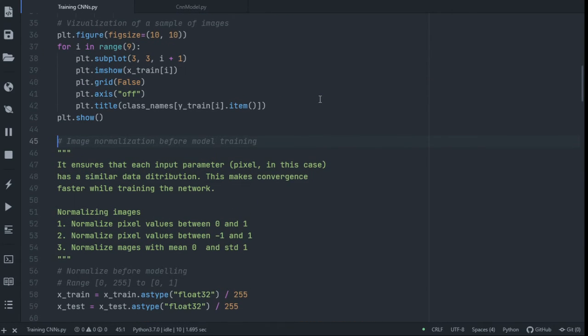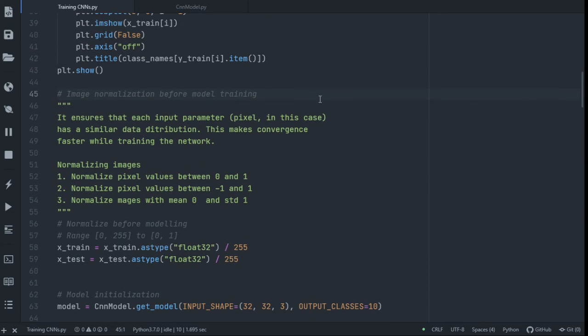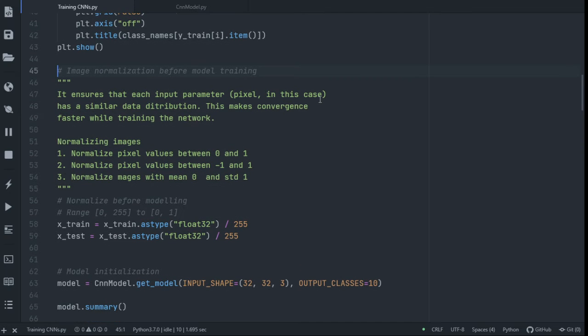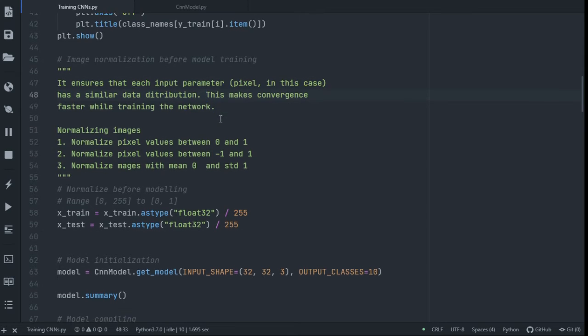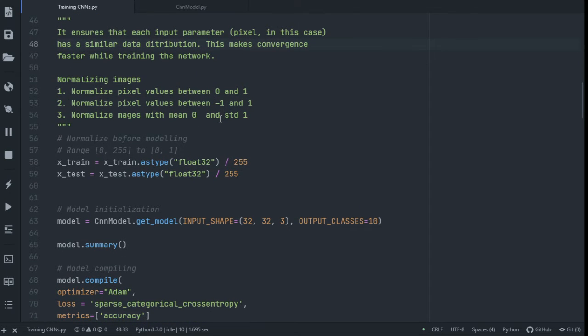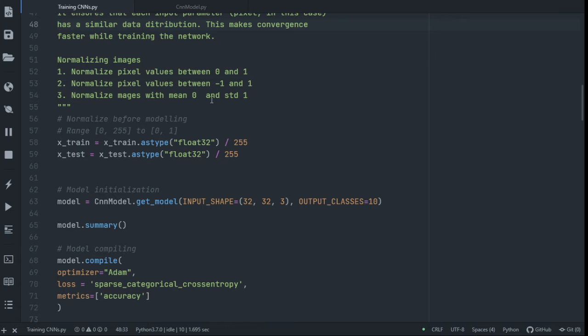Before we train the model on the CIFAR dataset, we have to do normalization in order to ensure that every pixel of the image has a similar data distribution, which helps in convergence of the weights of the network while training. So there are 3 ways we can normalize.